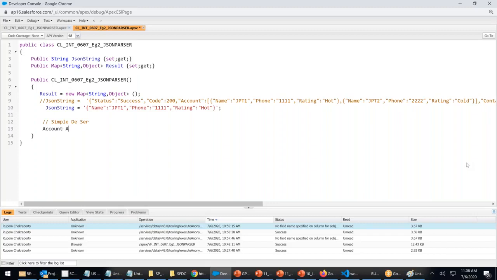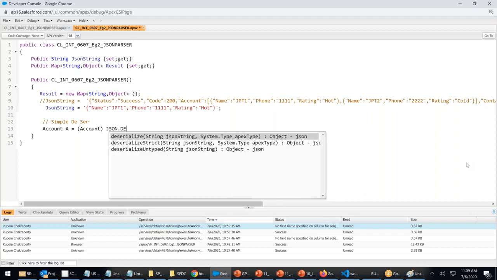Account a equals, in brackets, Account, JSON.deserialize. I can take strict also.